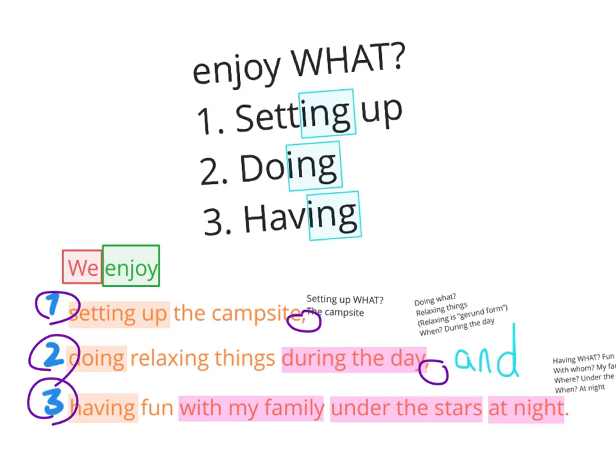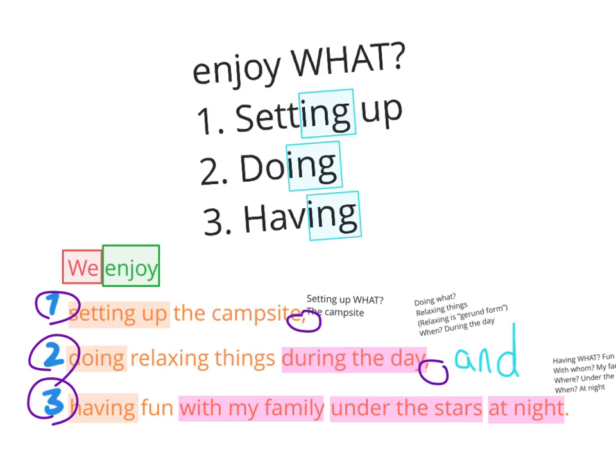This kind of sentence works very well in the last square of the foursquare when we are writing 5 paragraphs. It is a good conclusion. It helps show the reader what was the first detail that we talked about. We had a whole square about setting up the campsite. What was the second thing we talked about? We had a whole square or paragraph about the relaxing things we did during the day. And what was the third thing that we wrote about? The third square that was a paragraph. We talked about what did we do at night with our family. We made the campfire.